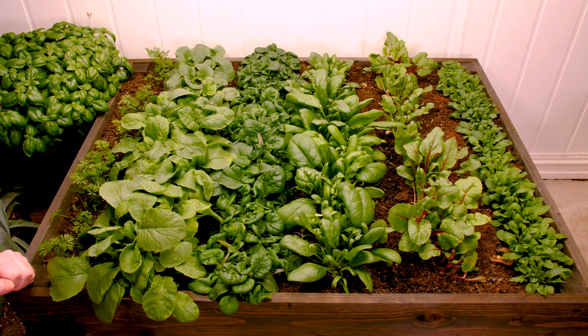Ah, isn't this just a beautiful sight? It's not every day that you can see a full grow box filled with greens inside in the winter time. Especially here in Norway in the middle of February. It's dark outside, it's cold outside, and there's a lot of snow, to say at least. And this is just phenomenal for me, and this really brings joy to me and my family.